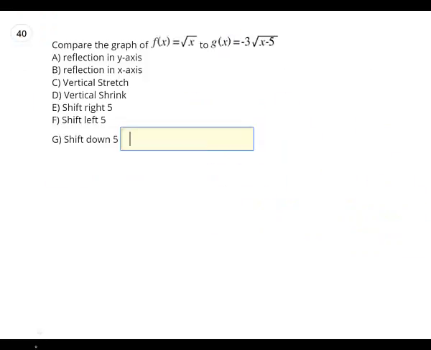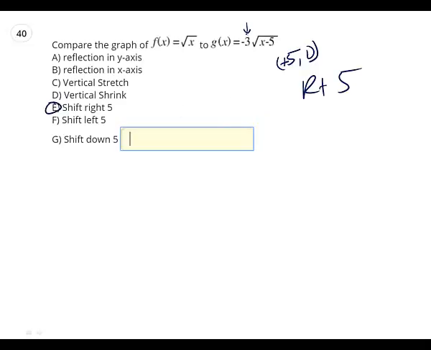All right. Number 40, it says we're supposed to compare. So, let's talk about the movement left and right first. So I know it's in x movement, so it has to go left or right. It's really moving in the +5 direction, right? So that would be the vertex point on there. So is positive to the left or to the right? Right. So we're looking at right 5, so we know that it's E.